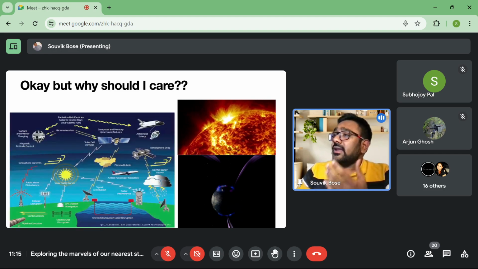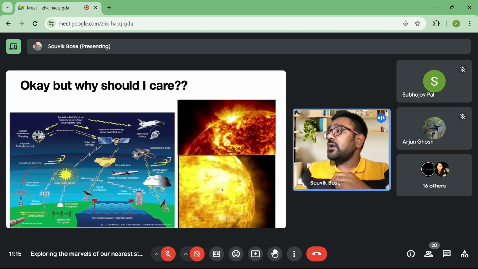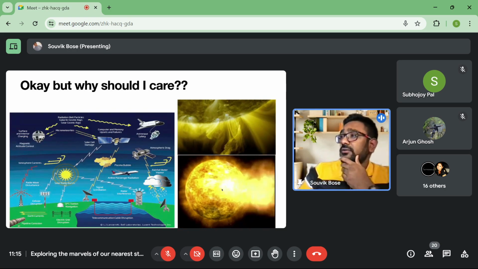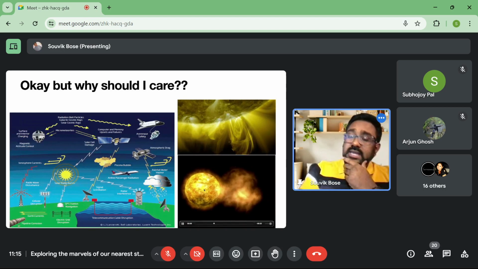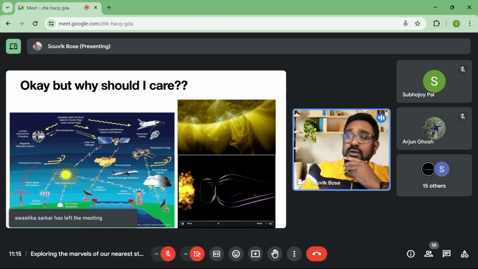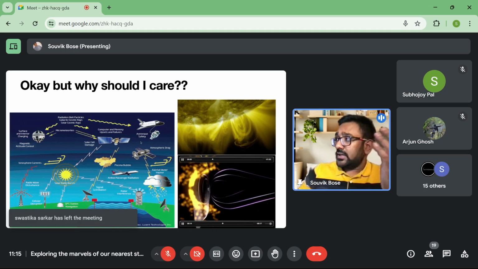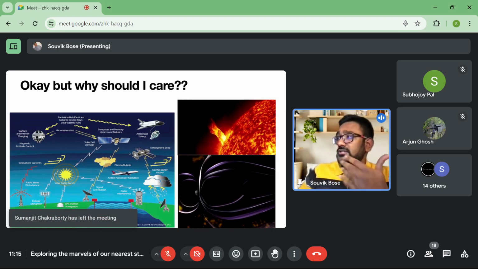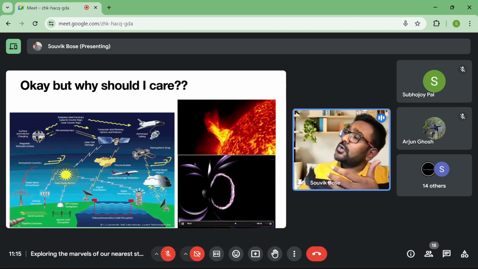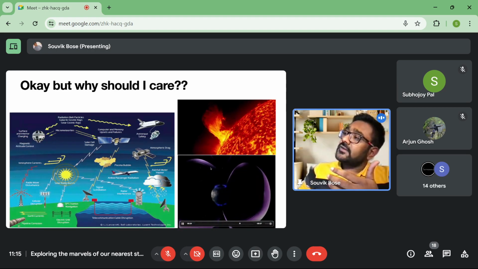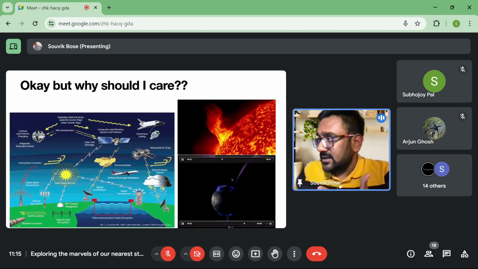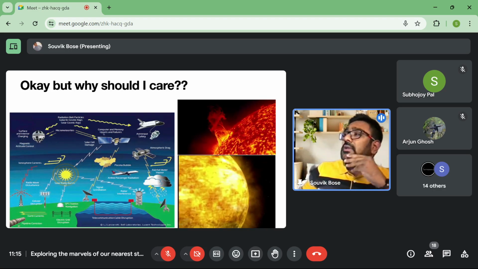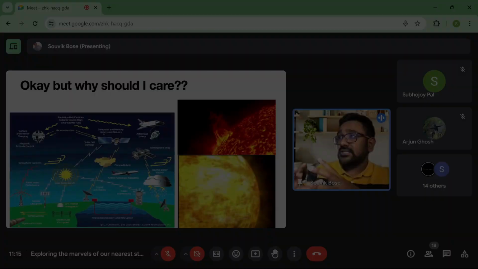Now, from a very practical, societal perspective, what impact can these eruptions have on society? Today we all know that our communication systems, our navigation systems, satellites, are all in outer space. And when they're in outer space, they are not really shielded by the Earth's magnetic field, as you can see here, right? So whatever is in space can be literally fried if conditions are not right.